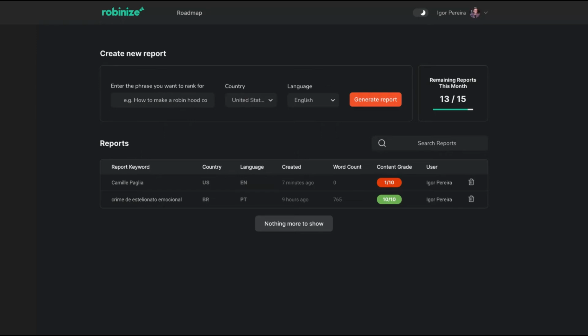But this one, for you to start working with blog posts that will be fully optimized for Google, is really good. Of course, it's still basic, but they are starting now, and I hope they will improve with time, adding more features to be more precise. But it's really easy to start working and writing using Robinize.